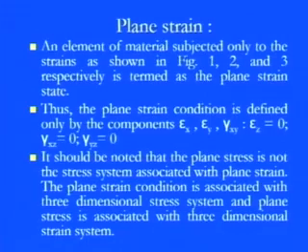That means we can simply conclude that if you are talking about a plane strain, that plane strain is not associated with the plane stress as such. Plane strain is basically associated with three dimensional stress conditions, because in the plane stress we are simply concerned with two directions, while in the plane strain we can go for all three directions, and that is why it can be defined by the components epsilon x, epsilon y, and gamma xy. So we can say the plane strain condition is associated with the three dimensional stress system, and the plane stress is associated with the three dimensional strain system.